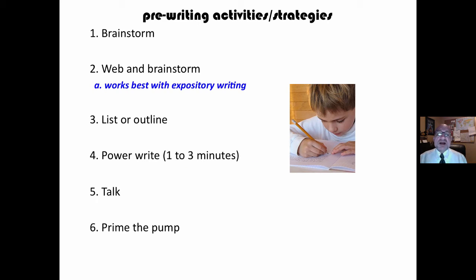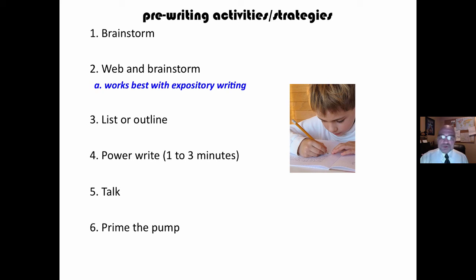However, here are a sample of some various pre-writing activities to demonstrate, model, and teach. Brainstorming, just listing ideas without evaluating. Web and brainstorming, the node with the 3 things attached where you brainstorm on each one. That's great for expository writing. List or outline your ideas before you write.